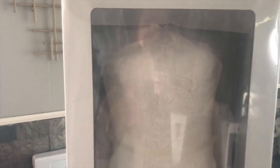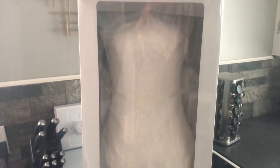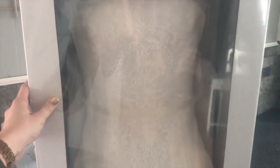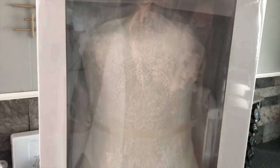It was like the best day ever. Wow, they really cleaned it. I can like see the bottom of it, and that was the worst part. Show it to you guys. All right, so it's not the best lighting, but there it is. So it's in this beautiful, like, thick box, and then it's got where you can like see the dress. So there it is. There you can see the little neckline where it's split and the bust. This ribbon wasn't a part of it. That's just like what they're using to hold it together. Look at how pretty. Oh, the most special dress I have ever worn to marry the greatest guy. Sweet.